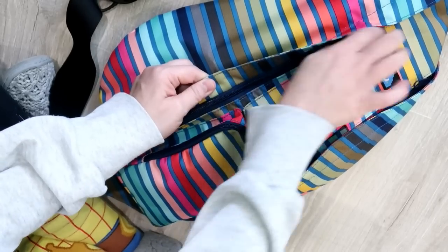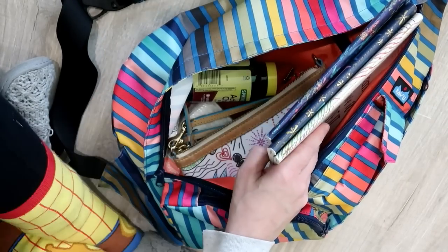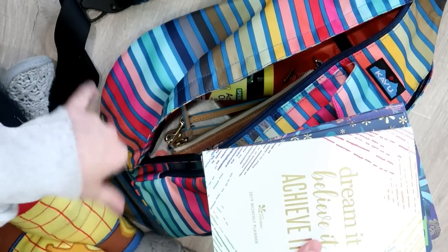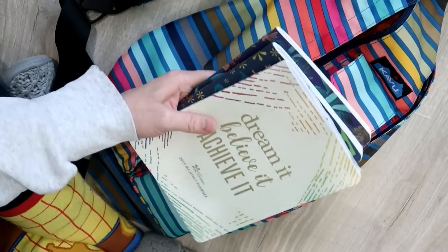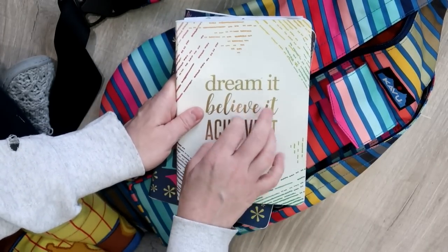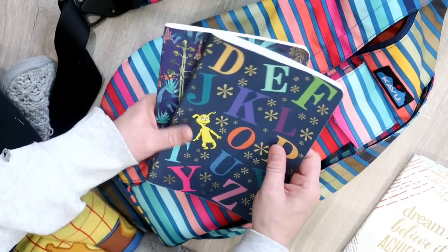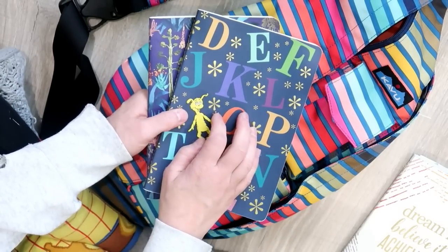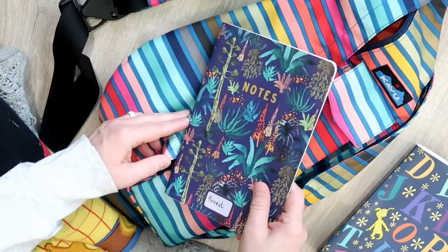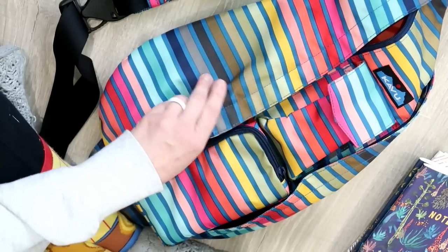Now we're going to get to basically the bottomless pit — I've got so much in here. This is just an extra notebook I don't even need in here. I'm going to pull everything out and then put it back in with my planner. I have my editorial calendar for 2019 — I carry this everywhere because I'm always jotting down ideas. This is my checkbook register. I have a video on how I manage different ledgers for my checking account. This is my brand notebook, and I normally have Kate's cheer notebook in here as well.